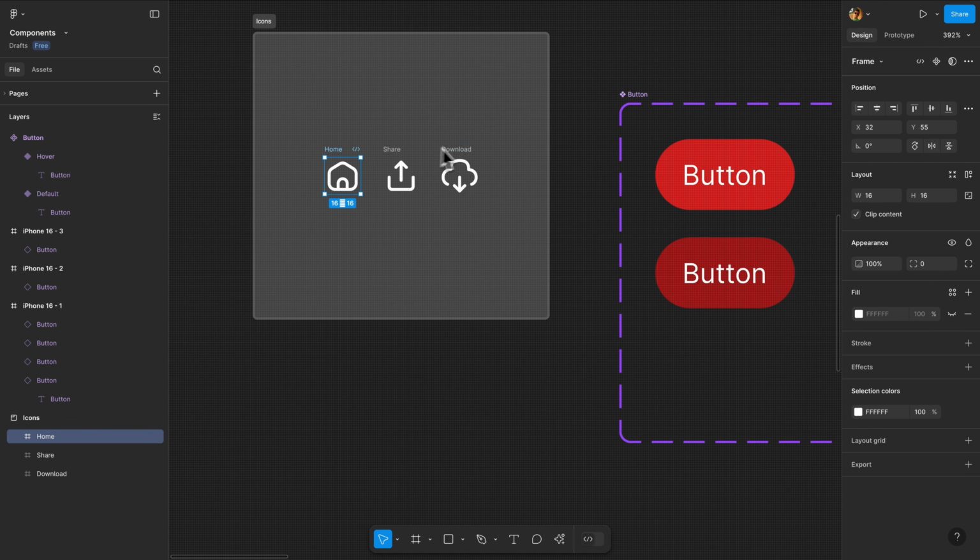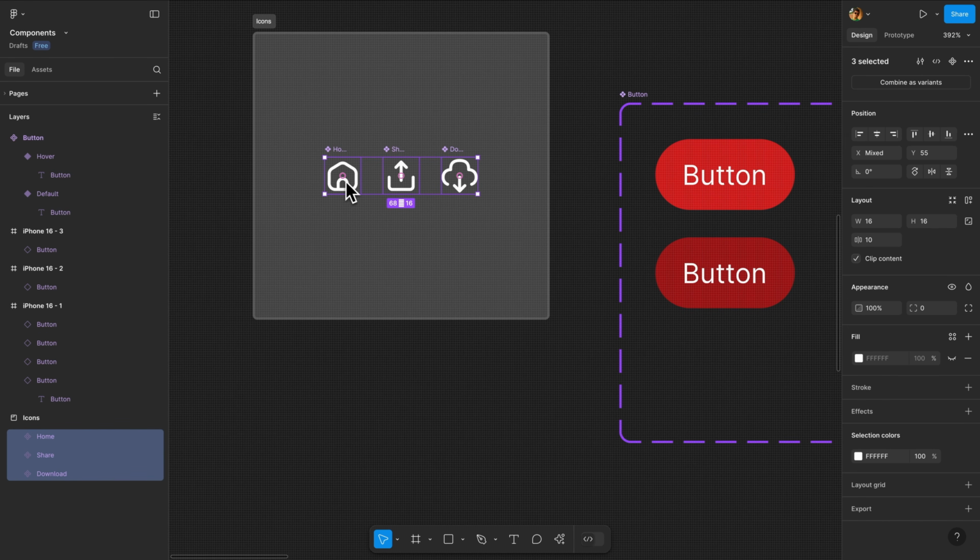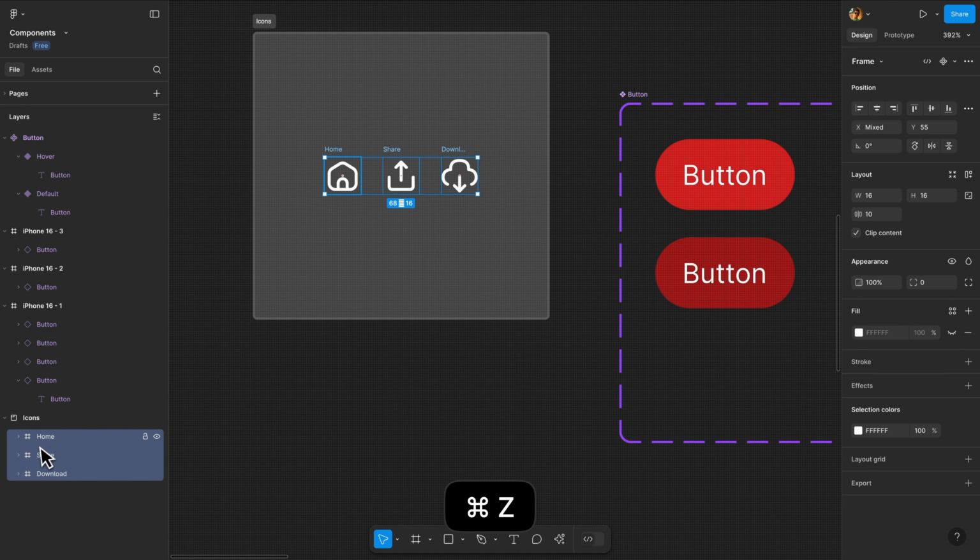If you want to turn them into components, we can either select them one by one and click on this icon, or we can select them all and open up this drop-down menu. From here, we can click create multiple components, just like that. But when I do that, I don't create a specific category for our icons. If you want to create a category for your components, what you can do is change their name.